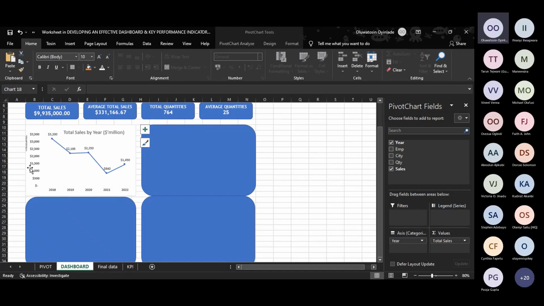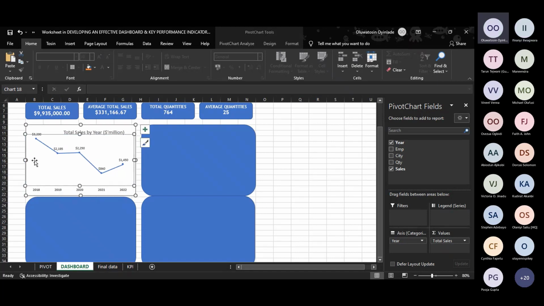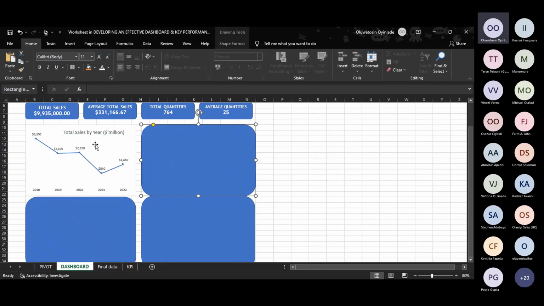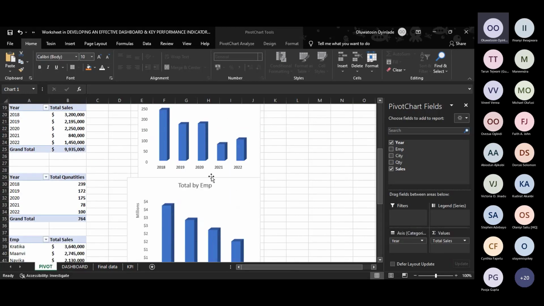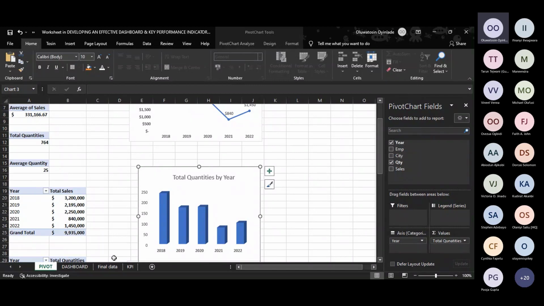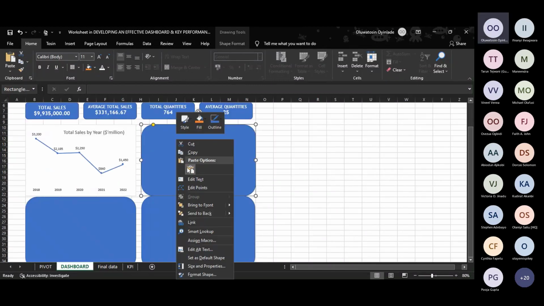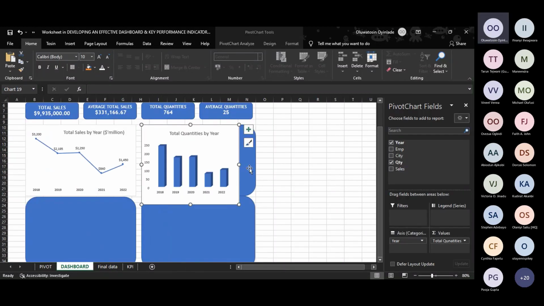Please permit me to remove this. I want my visuals alone to show, and here we have something better. Okay, permit me to remove that. So that's total sales by year. Then the other one is total quantities.